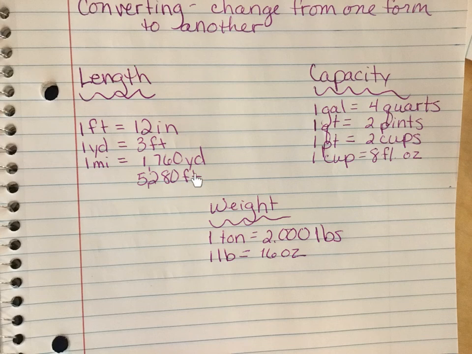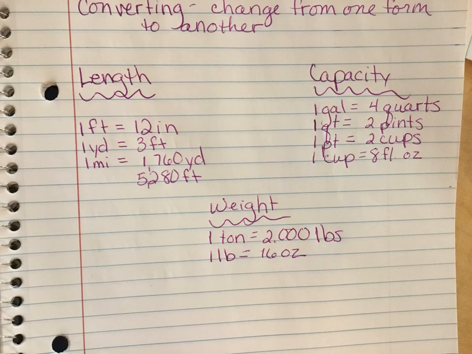I want you to take the time and write all of these lengths down. I'll give you some time. Have you written all the lengths down? The lengths are going to be the measurements if we're using a ruler of some sort. We might use a yardstick, or we might use a car. When we drive our car, it tells us how far we've gone. Length is a measurement of how far something is.